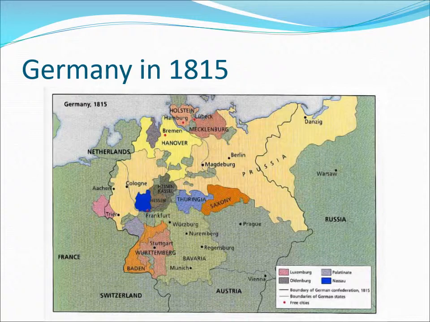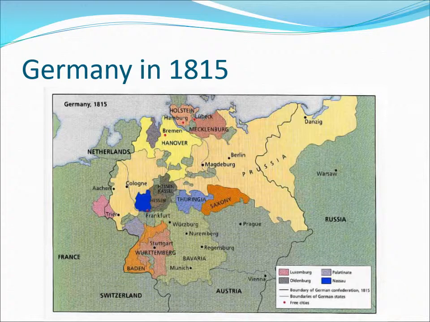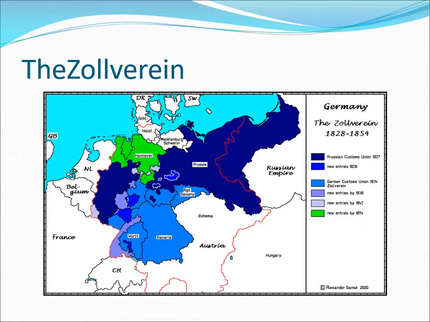Austria faced serious problems. Most of the people in the Austrian Empire were not Germans — they were non-Germanic people who yearned to break away. Austria also lagged behind Prussia in industrial development. Prussia, on the other hand, had everything to gain from nationalism. It had a mainly German population, was the most industrial of the German states, and its army was by far the most powerful in Central Europe. Prussia led the unification drive, with a well-trained officer corps, an efficient civil service, and an industrial base along the Rhine River contributing to a modernizing, diversified economy.